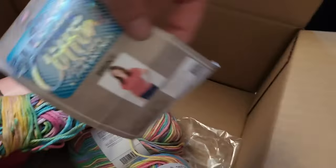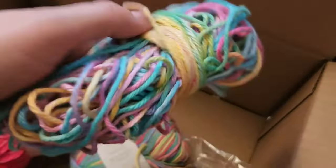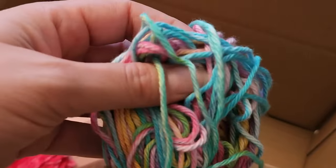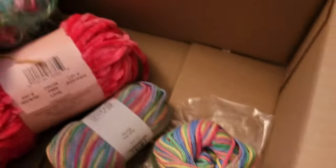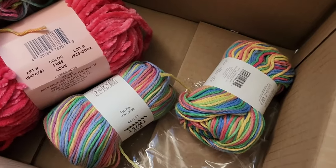But if anyone has a good alternative for this brand of yarn in this rainbow color, like an alternative in cotton, because this one's nice, it's soft, but it's a different kind of soft than this one because this one's thicker, so it's got a little bit of a squishiness to it. Okay, well, I just wanted to show you guys that.